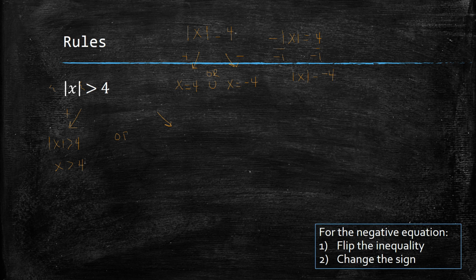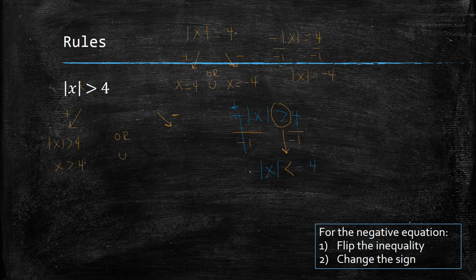So that one's easier. When you're dealing with the negative side, you have to apply that negative value. So I'm going to write them over here in a different color. So you have the negative absolute value of x is greater than 4. We have to isolate the absolute value by getting rid of this negative right here. So in order to do so, you have to divide both sides by negative 1. Now your negatives cancel here on the left, and you're left with the absolute value of x over here. However, when you divide by a negative number, you have to remember that your inequality is going to change. That changes to the other side. And then you're left with 4 divided by negative 1 is equal to negative 4.